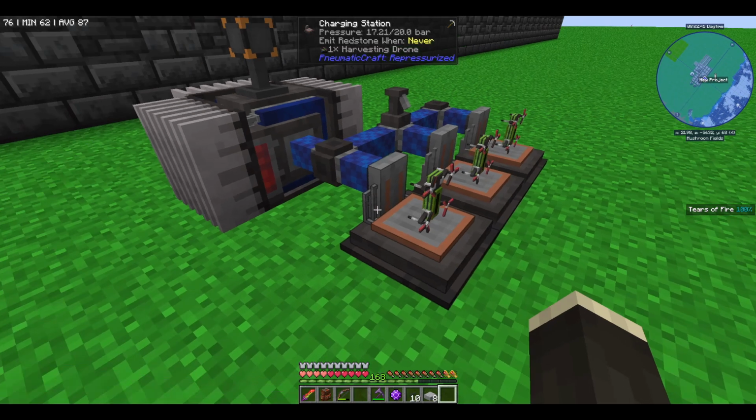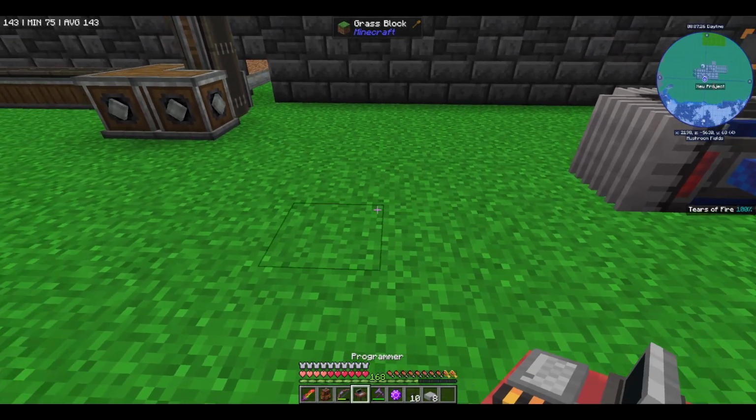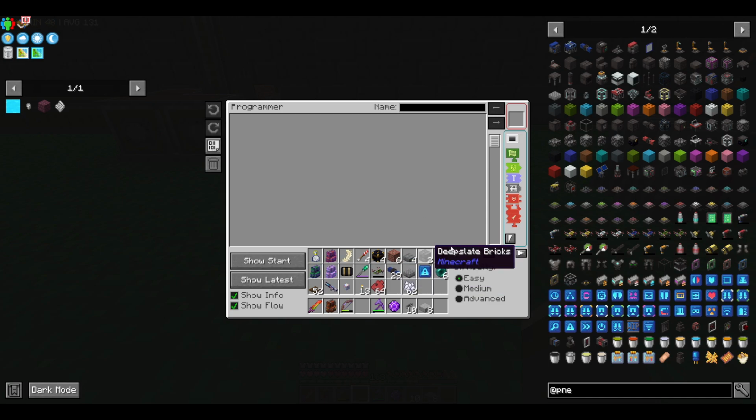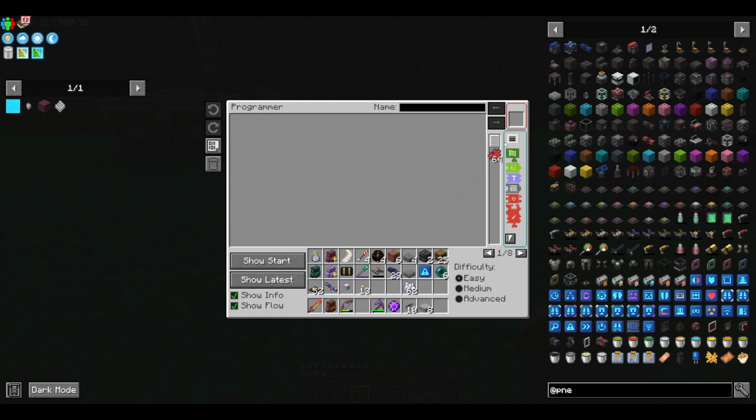But I also need to program the pieces for it. So if we go like so, and then great. Area, text, item filter, fluid filter, entity attack. Wow. I have no idea how any of this works. Oh, what the hell was that?